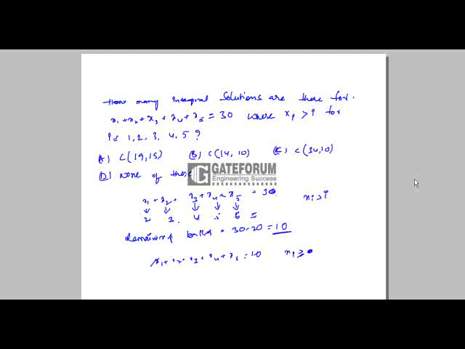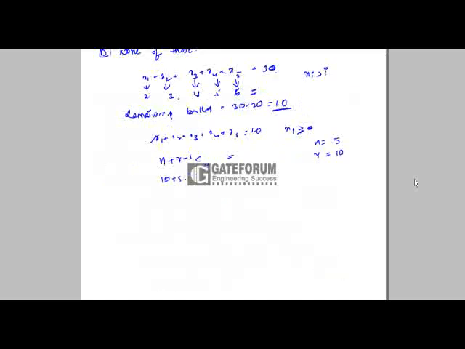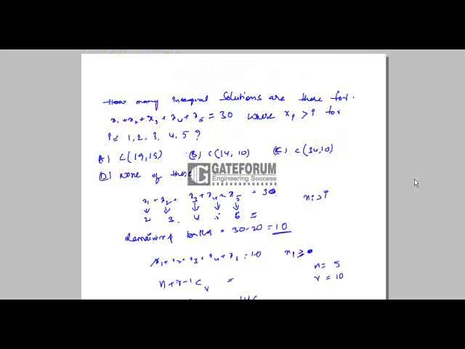So this is nothing but arranging r similar balls into n distinct boxes with unlimited capacity. So here whose solution is nothing but n plus r minus 1 C r. Here n is equal to number of boxes, 5, r is equal to 10. So 10 plus 5 minus 1 C r, r is 10, which is nothing but 14 C 10. So here correct option is option B.